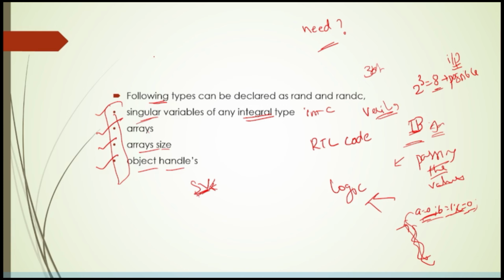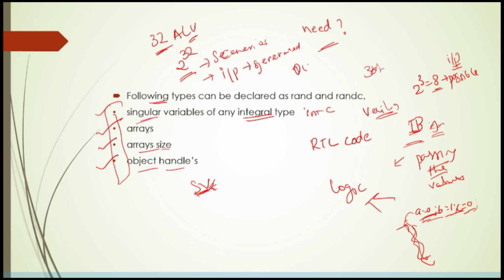For example, when you are going to verify some 32-bit ALU, this is a complex design. Why? Because a 32-bit ALU means it will produce 2 power 32 scenarios. What is this scenario? It is nothing but 2 power 32 number of inputs that need to be generated to my DUT.